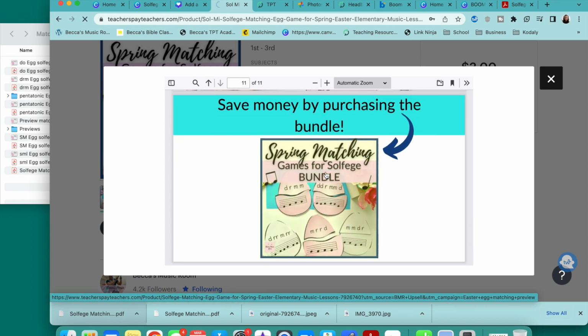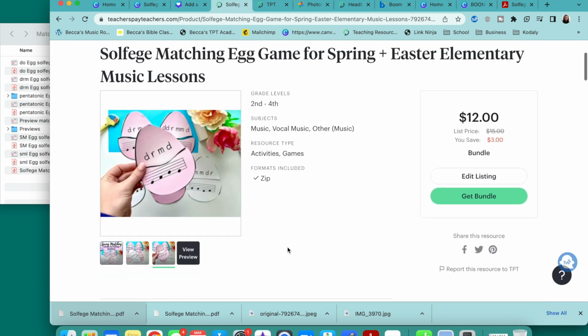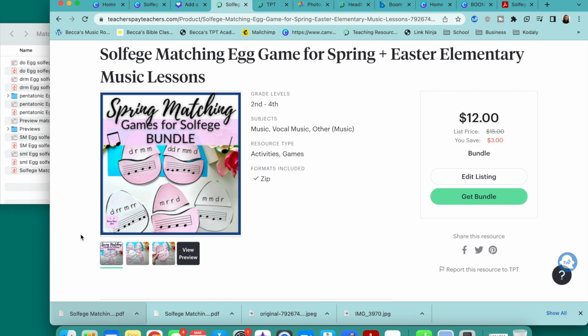And then a bundle, when you click on there, it takes you to the bundle. I will also add this to the bundle, by the way, and add a video preview because I don't know why it doesn't have a video preview. If you have lots of different pages, make sure that you showcase lots of different pages from the product. You don't have to showcase all the pages, but share a couple of the different activities out of it. Or if it's a game and it has directions, make sure you explain the directions.